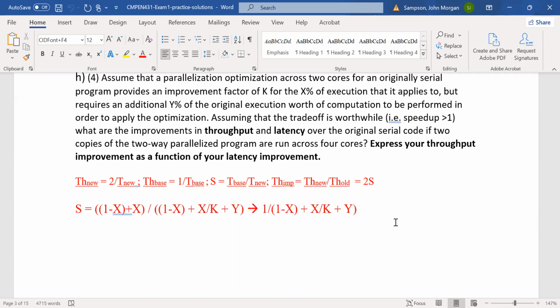And if I'm running 2 copies of something and they're a factor of s faster, then it should be pretty obvious, without doing any further introspection or math or application of previous knowledge, that my throughput improvement is 2s. If my improvement in unit time is a factor of s, and my improvement in the number of things I'm doing is 2, then my throughput improvement is 2s. Okay. Now, what is s? There you actually need to apply a little bit of computer architecture knowledge. But again, do make sure that you answer what the question actually asks.